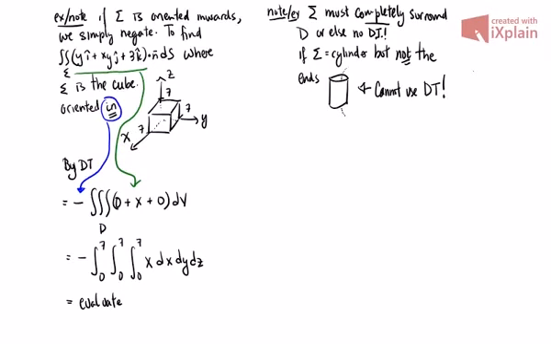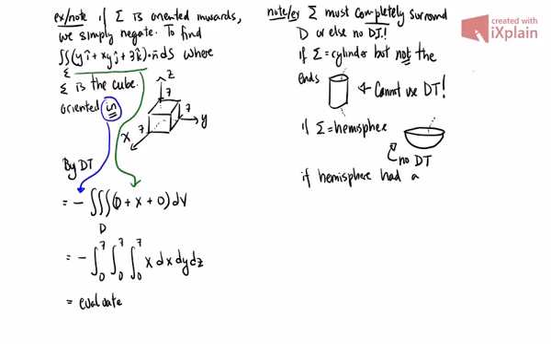So it has to be capped off at both ends, or for example, if sigma were a hemisphere. So think like a punch bowl, like this, but you can go inside it. It doesn't have a lid on top. Then no divergence theorem. If it had a lid, yes. So if the hemisphere had a lid, then it's okay, because then it's surrounding a solid hemisphere, and then everything's good. That's a little note there, along with some pictorial examples.